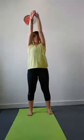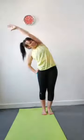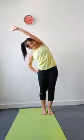We're going to take in a deep breath, reach up. Breathe out, squat down. Deep breath and reach up. Breathing out, squatting down. One more time. Breathing out, squatting down. This time, feet together. Reach up and over so you're stretching off your obliques.